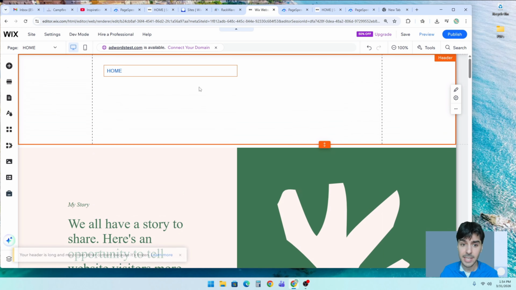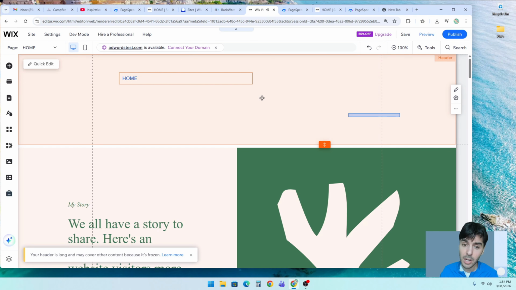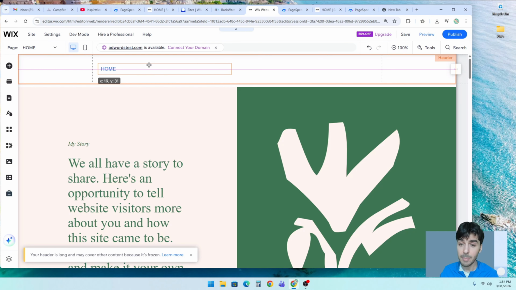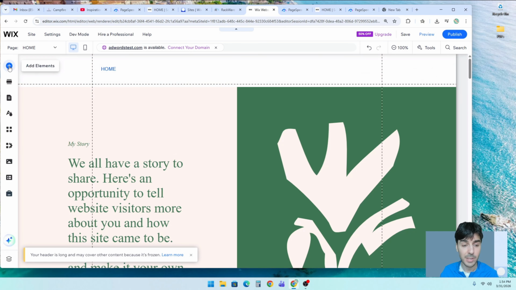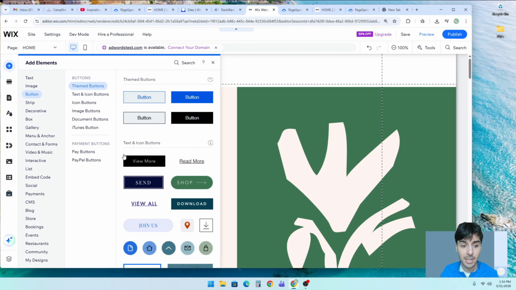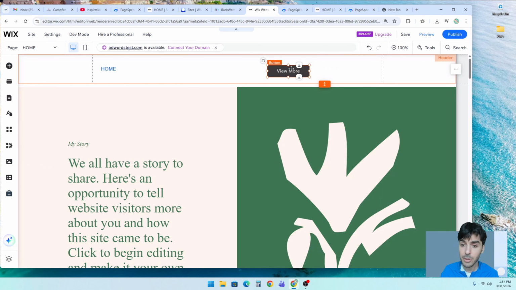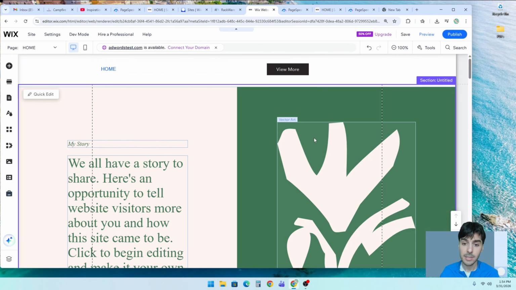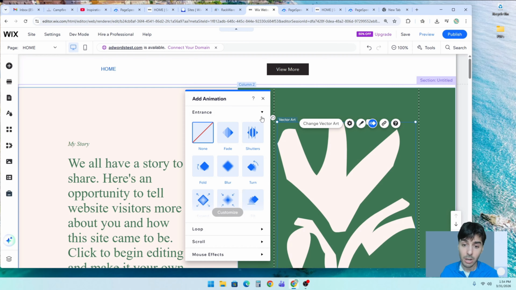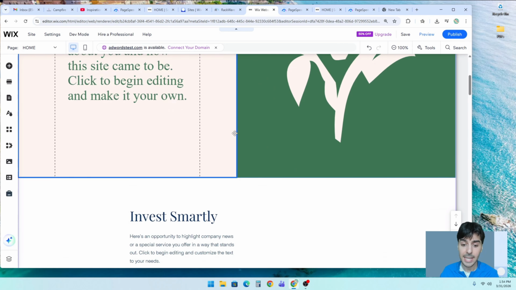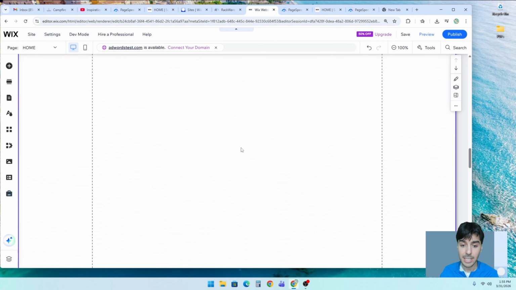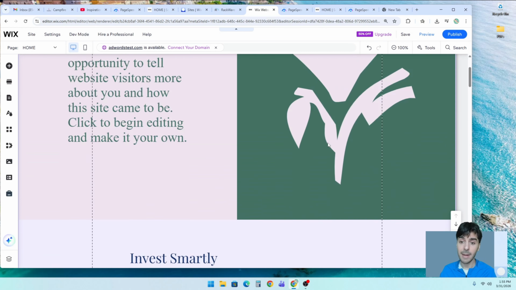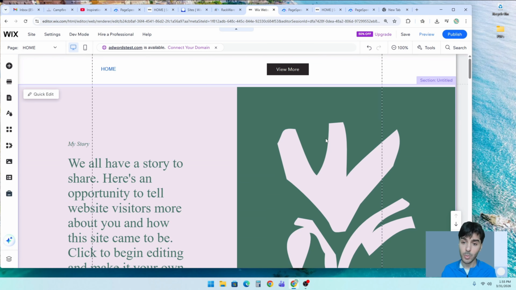And one of the biggest things I see is individuals overcomplicating the amount of layers that are on their header and the complexity of throwing elements on here. So for example, sometimes you'll have a button. Sometimes you'll have multiple buttons. Sometimes you'll have such a complex menu that it really slows down the site. Simpler things such as removing animation also really helps. But again, I can't stress enough, reduce the amount of sections that you got on page because it is going to reduce the amount of load time that happens specifically on your Wix.com website.